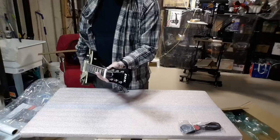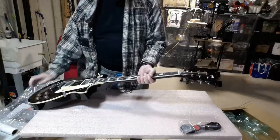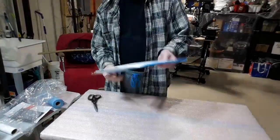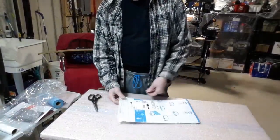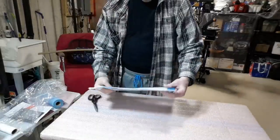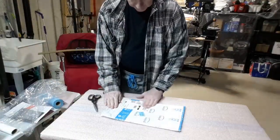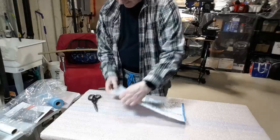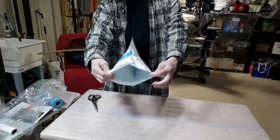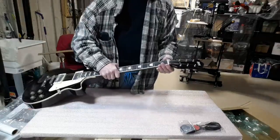I got black nuts coming. Whoever told me last time I should put a black nut on certain guitar, I finally found some in stock at Amazon. Just got this envelope from Amazon, which is supposed to be my 2 nuts, guitar nuts in it, but it looks like it might be an empty bag. Seriously, I don't feel anything in the bag. Oh, the bag's open. And the nuts are gone. Look at that. It should be able to fit this style.